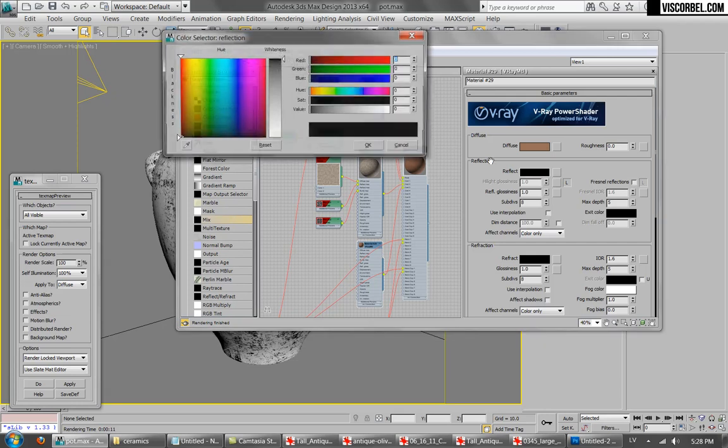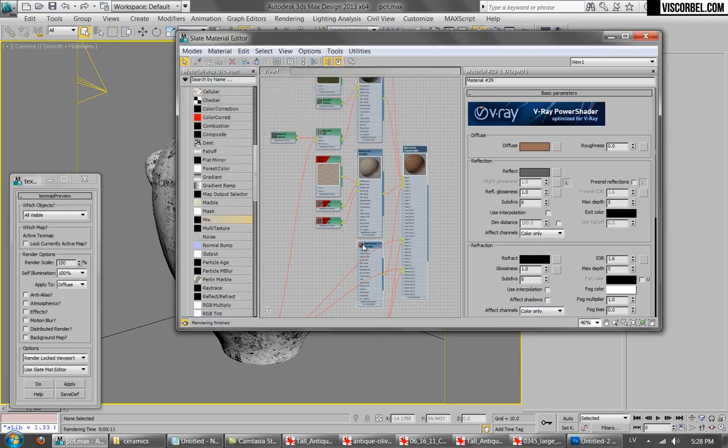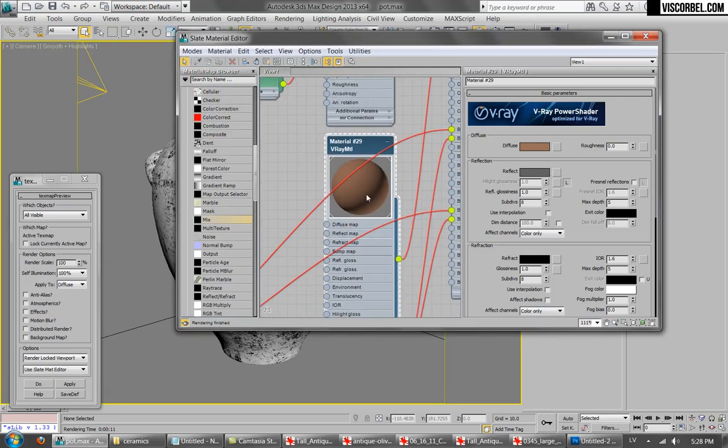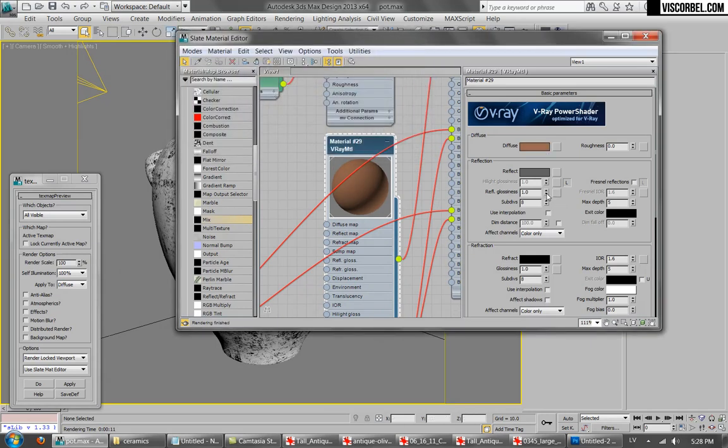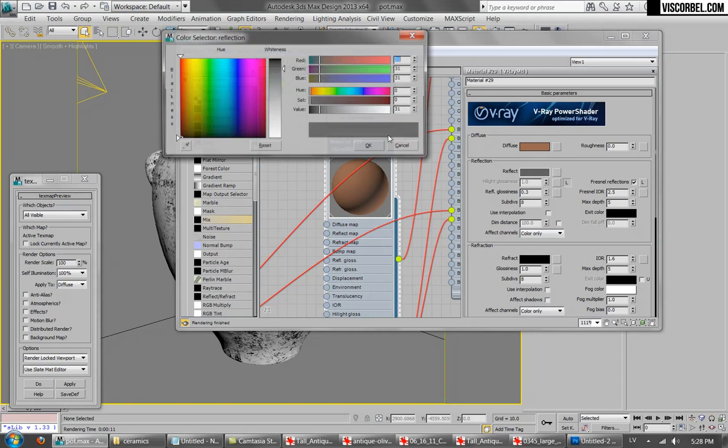Set the reflections pretty low. Very blurry. 5. Okay, great.